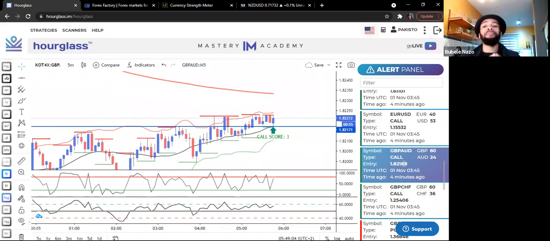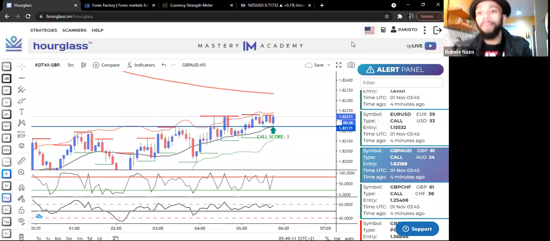This is also why it's very important, guys, to have a few currency pairs. Because see, when you have a lot of currency pairs, what's going to tend to happen is you're going to be confused, right? Why are you going to be confused? You're going to be confused because you're going to be looking at a lot of things at the same time, right? You're going to be looking at this currency pair, you're going to be looking at this currency pair, and what's going to happen is you're going to start missing trade ideas. You're going to start missing price when it's supposed to be at certain zones.